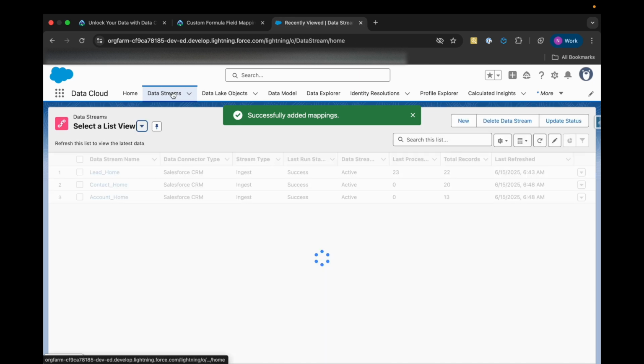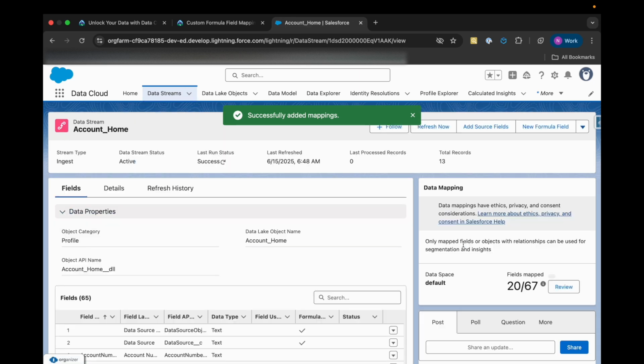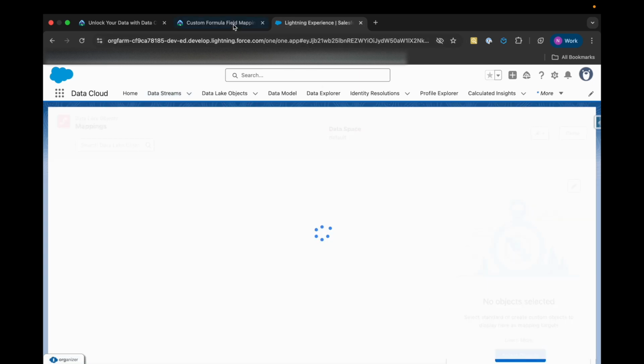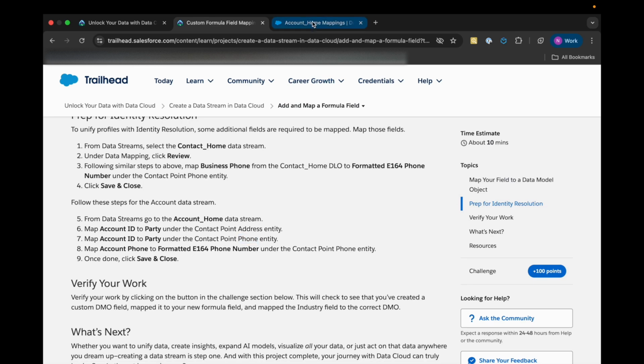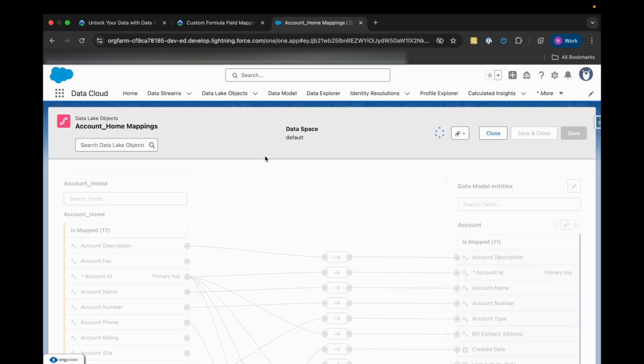So I'll just click on data stream, open account home, then click on review, and the fields which we want to map are account ID to the party under the contact point address and the contact point phone, and the account phone to the formatted E164 phone number. Let it load first.